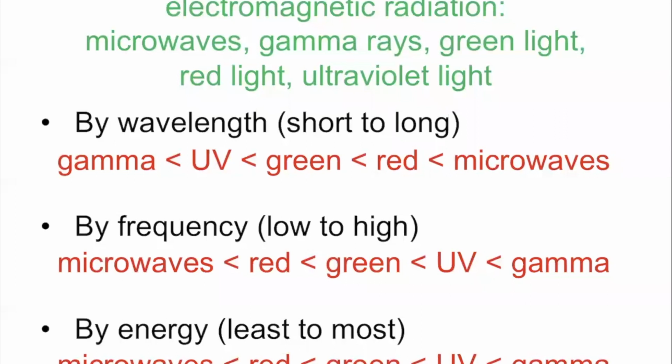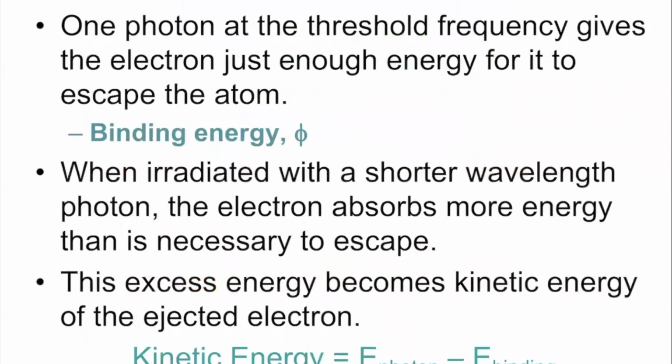Okay, the next topic that we are going to keep talking about is Einstein's idea of the quantized photoelectric effect. So Einstein's idea was able to explain the photoelectric effect, right? That the emission of the electron from the metal depends on whether or not a single photon has enough energy to remove the electron that is binding to the metal. So we call that binding energy.